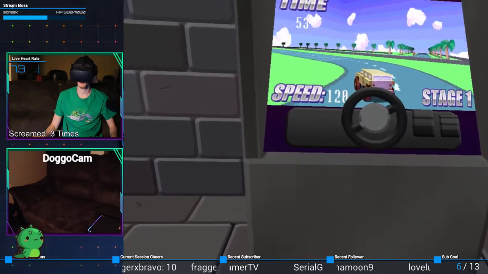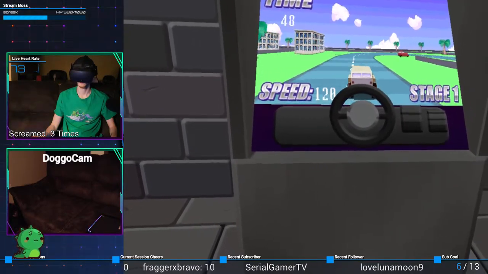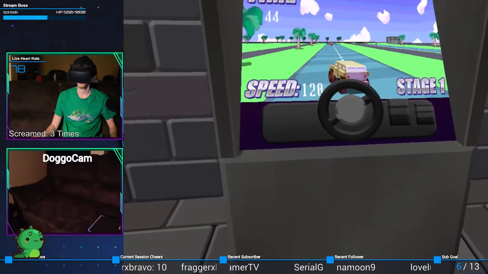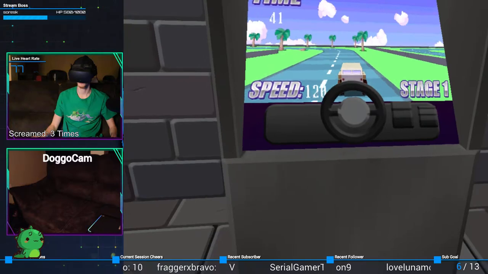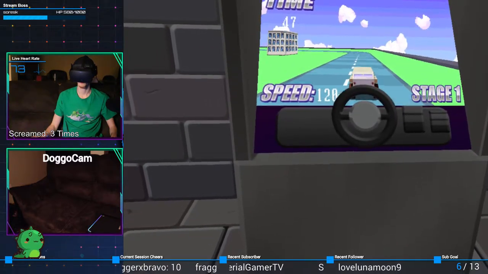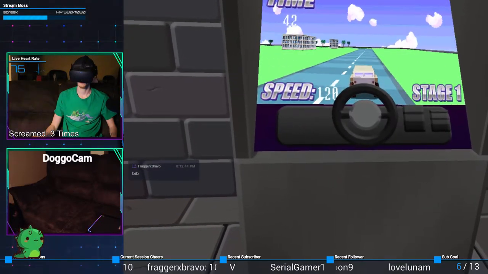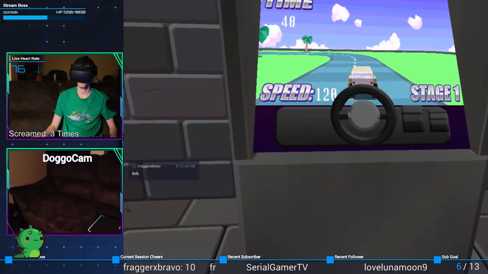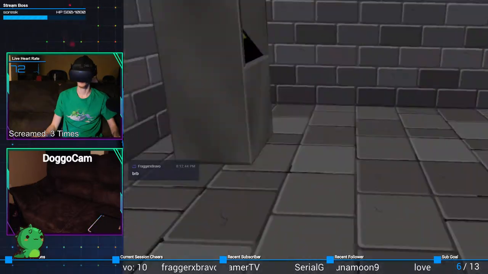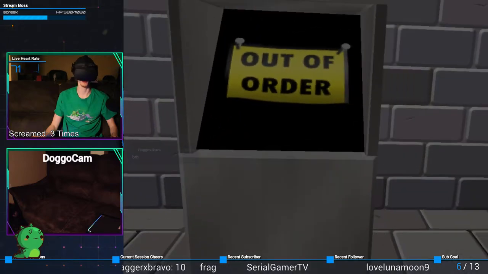Oh, this music's great. Freeze. Mean nothing. What? How did I hit that one? I wasn't even near it. Make my car dance. Alright. That one's weird. Achievement unlocks, metagamer. That's funny. Aww.